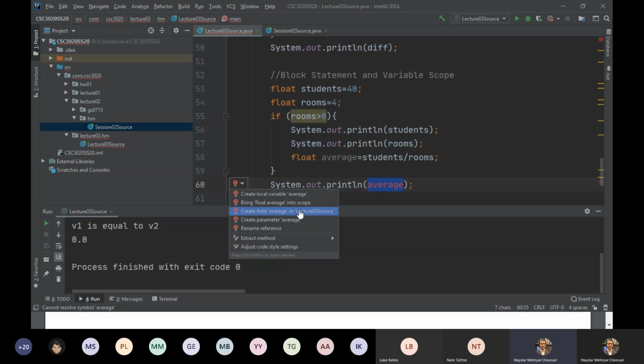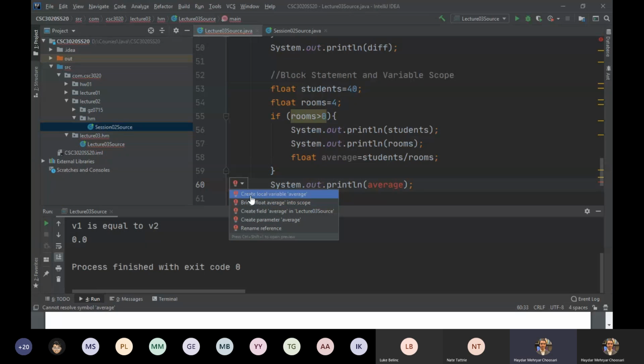The third suggestion will work for us too, and the first one and the fourth one are not working for us.